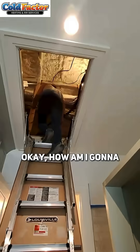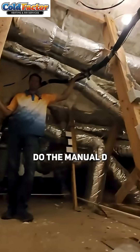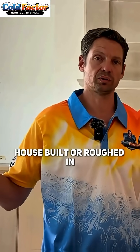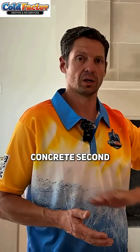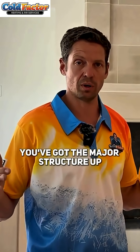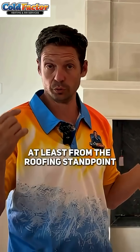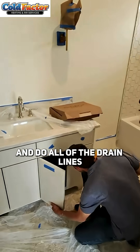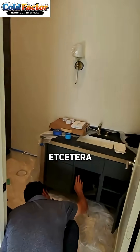Then you've got to go in and figure out how you're going to lay out all your ducting. You typically do the Manual D ahead of time, but once they have the house built or roughed in — what we call the rough-in stage — so you're going to have foundation first, concrete second, build the walls, build the roof. You've got the major structure up, then they deck the roof. Now it's watertight, at least from the roofing standpoint. Then we come in and rough the system in and do all of the drain lines, all of the ducting, the systems, the copper line sets, et cetera.